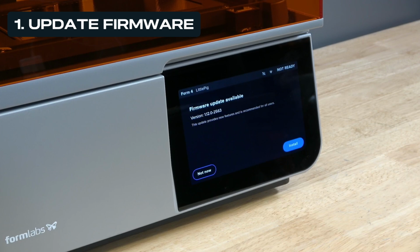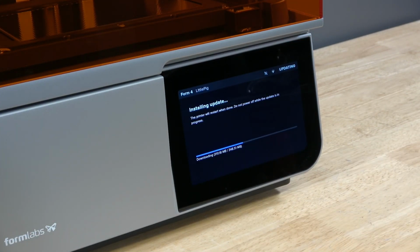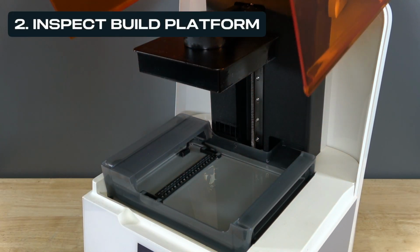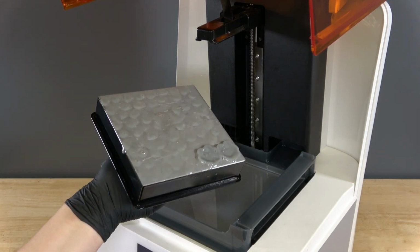First, try updating the printer's firmware. You can check out our video on updating the firmware on our SLA printers for all of the steps on how to do so. Next, try removing the build platform and inspecting it for cured resin or other debris.